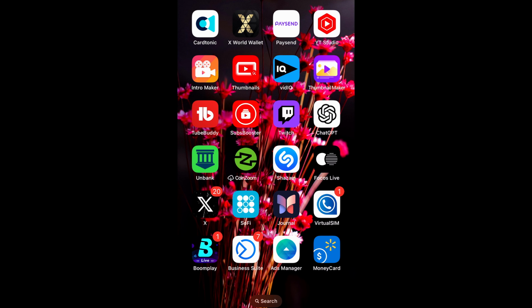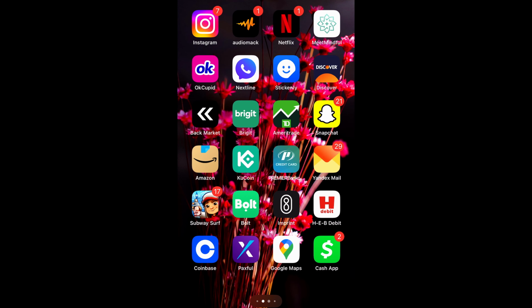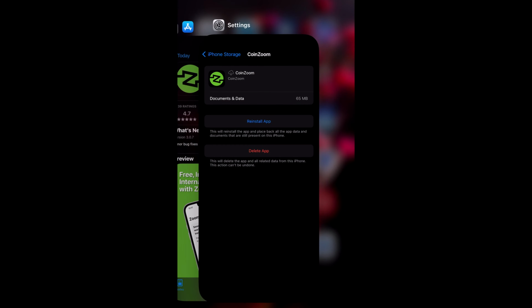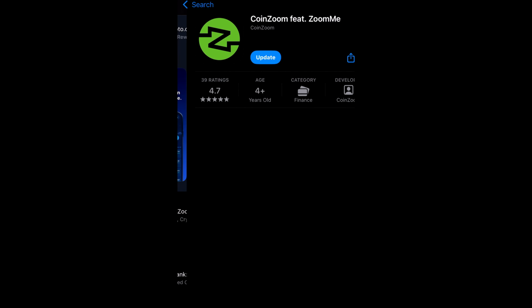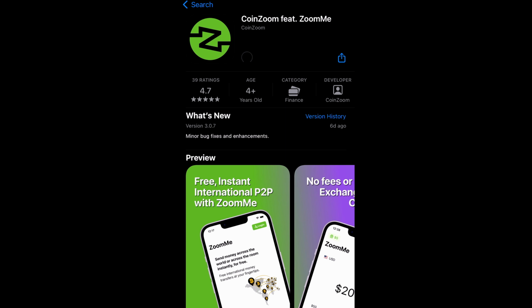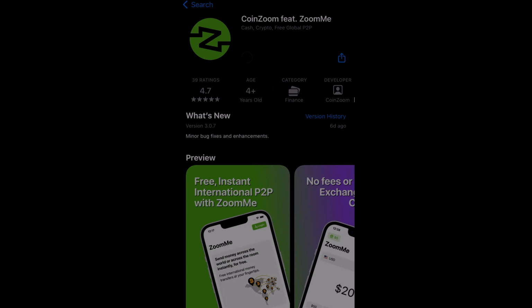So what we need to do now is head over to the App Store. When we head over to the App Store, we search for the exact application which we need to update, tap on the application and click on update. It won't require us again to use the same iTunes account which we used in downloading it previously. So we are now going to use the new iTunes which we signed in. Click on it, and it will never ask you for a password.